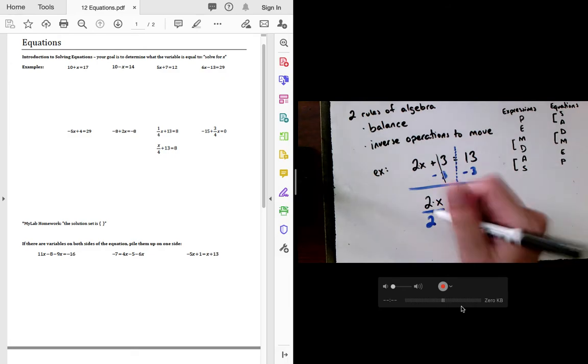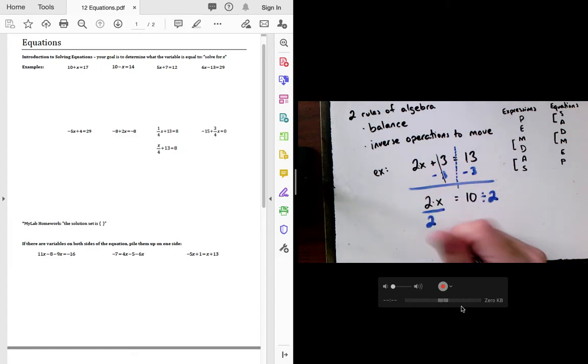In this case, though, when we divide 2 divided by 2, we really get 1. It's not 0 that's over here. We're trying to get a single x by itself. Even though we don't write that there, there's technically like a 1 attached to it. We get our single x all by itself, or 1x, and on the other side, 10 divided by 2 is in fact 5.